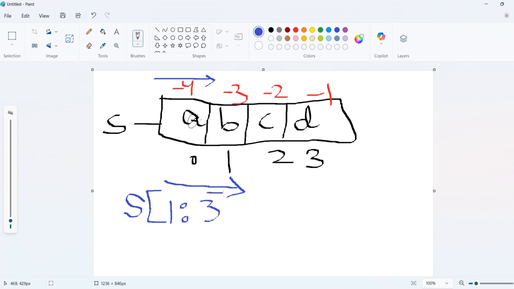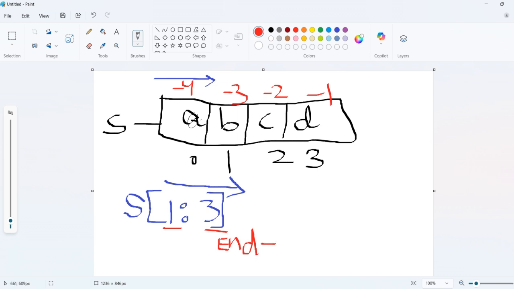Here the index syntax is: this one is the begin value, this one is the end value. So the formula is end minus 1 for the string.